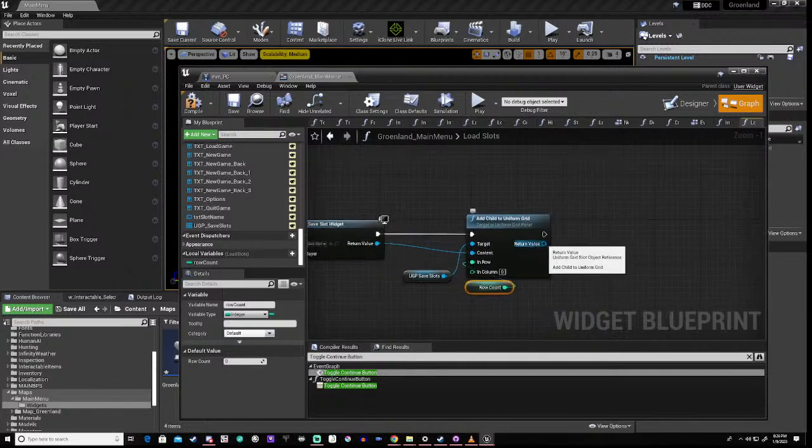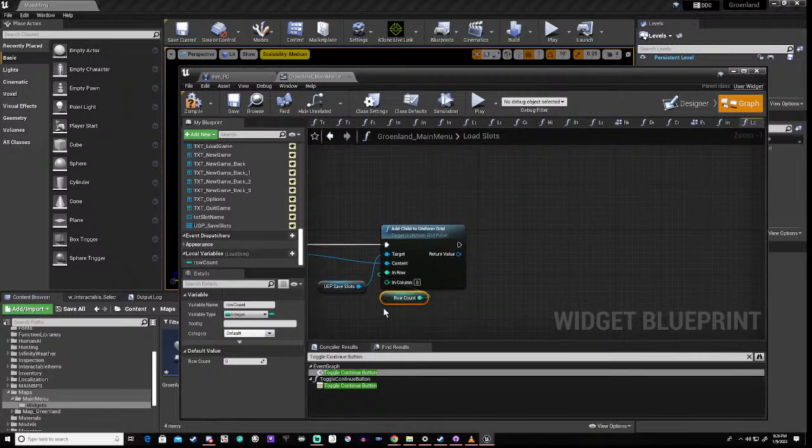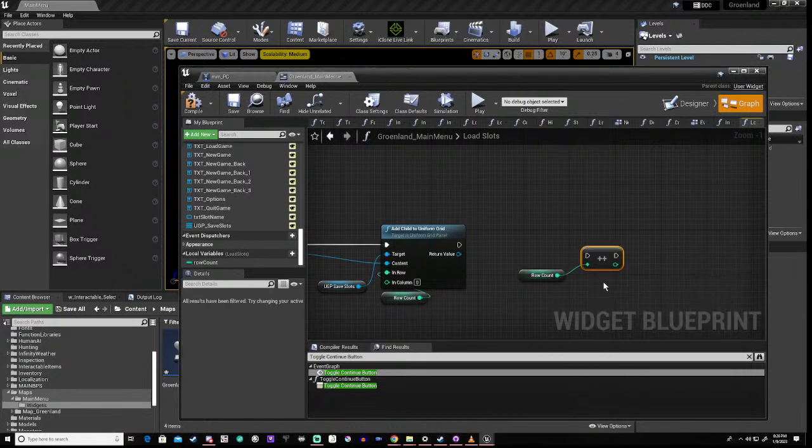Okay, and then we're going to get the row again. How are you tonight, Storm Run Gaming? And we're going to increment this.